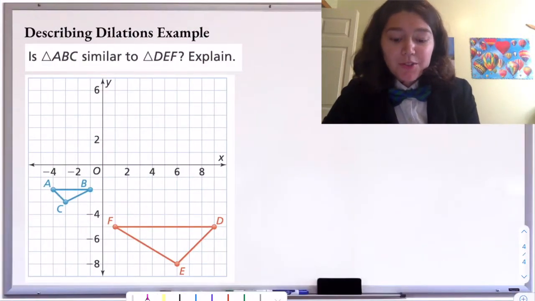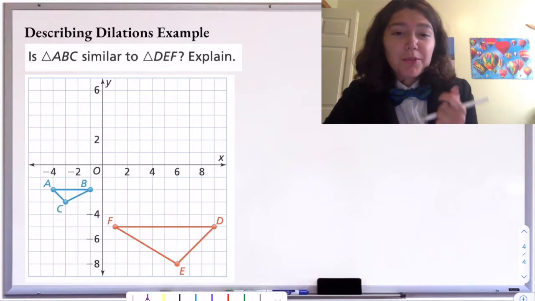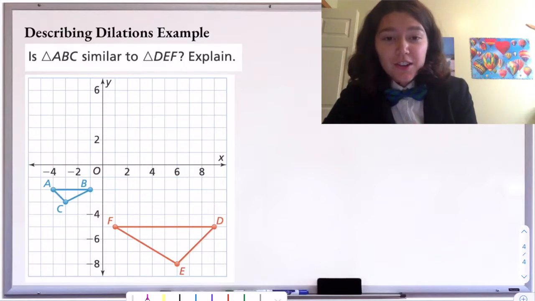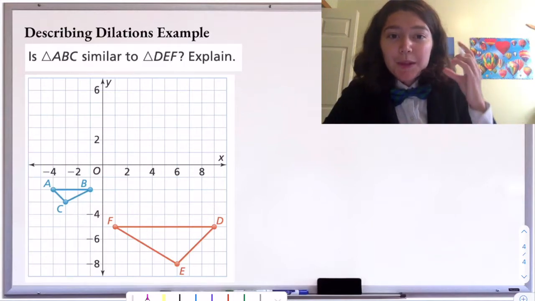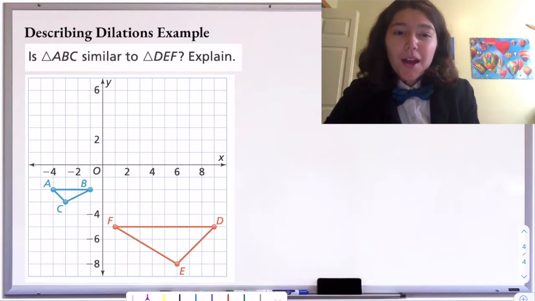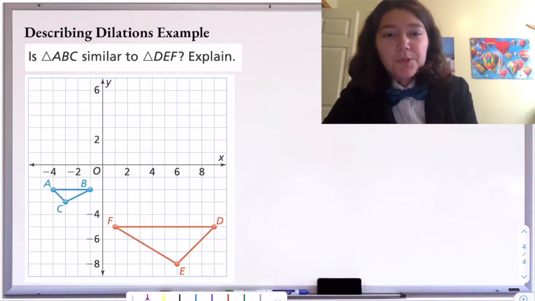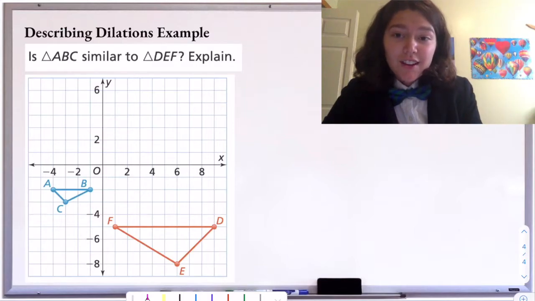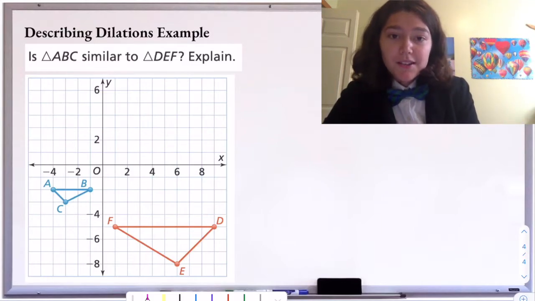And then the last type of question we'll see is we'll be asked, are 2 shapes similar? And we'll need to prove yes or no. Just like with congruence, our proof when we're trying to prove things are similar is going to come down to whether a sequence of transformations exists. We will always be thinking about the definition of similar figures, do they have the same angles, the same shape, but that's not as technical of a proof. So to prove it, we really want to give an example of a sequence of transformations, if that exists, or conclude no, it's impossible to define a sequence of transformations that will map one shape onto the other.